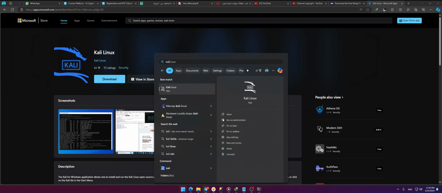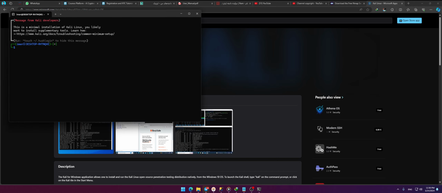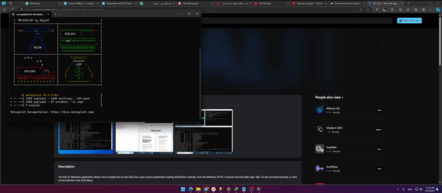And you can use Kali Linux, everything that you need, like msfconsole. You can install Metasploit, and you can use it as a real Kali Linux directly on your Windows.